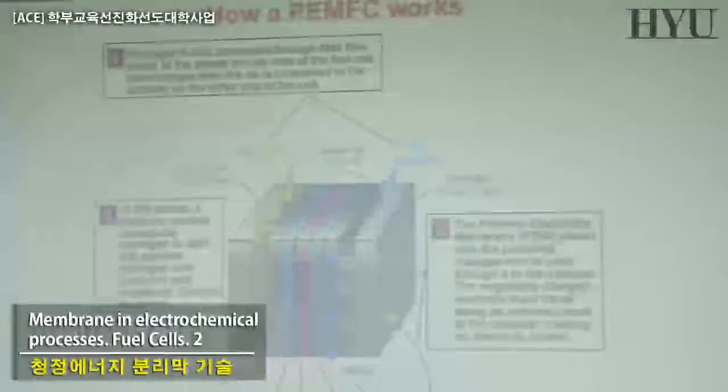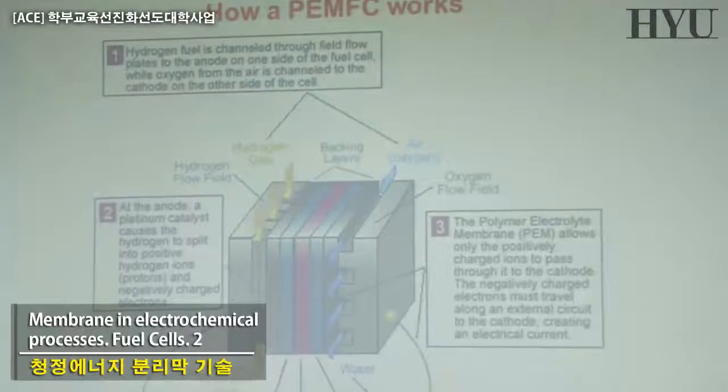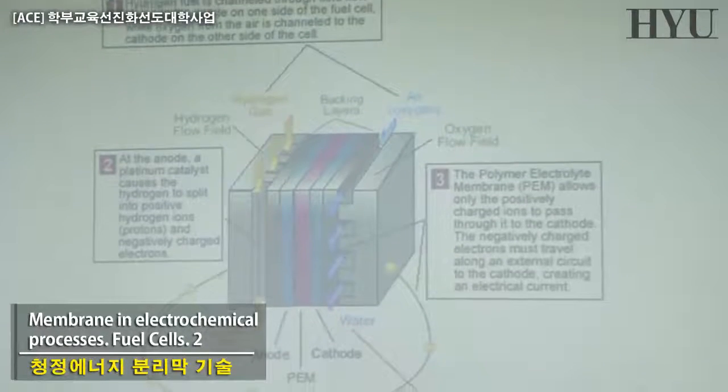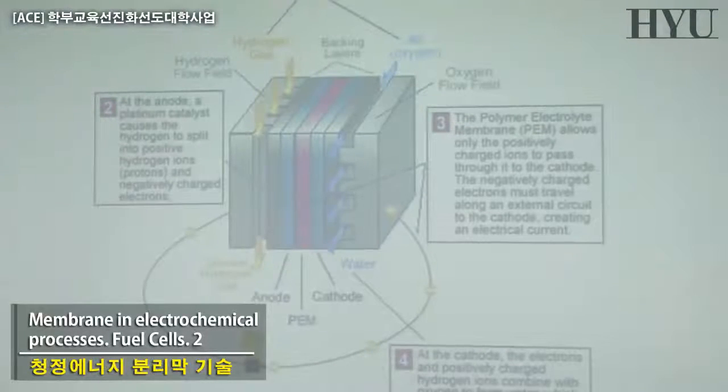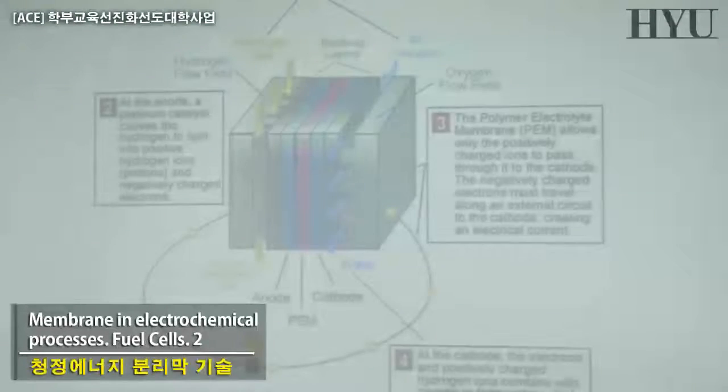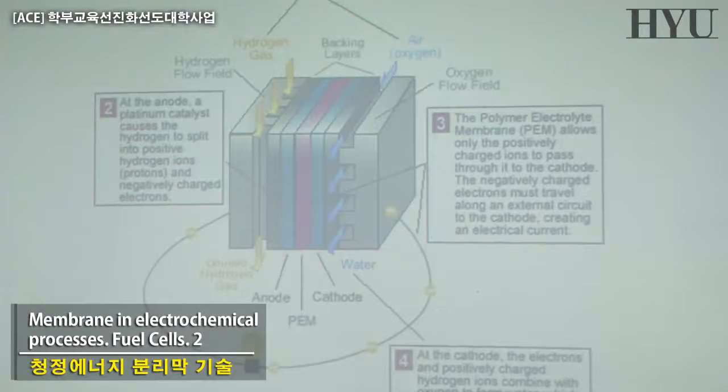At the anode, normally there is a platinum catalyst. That is the one that splits the hydrogen, making the oxidation to H+ and electrons. On the other side, the polymer electrolyte is just the one that we have been describing. We will describe it soon again as permeable only to positively charged ions, such that only the proton can go across, and we will create in this case our current. At the cathode, the electrons and positively charged ions recombine and they flow out. So that is the schematic.